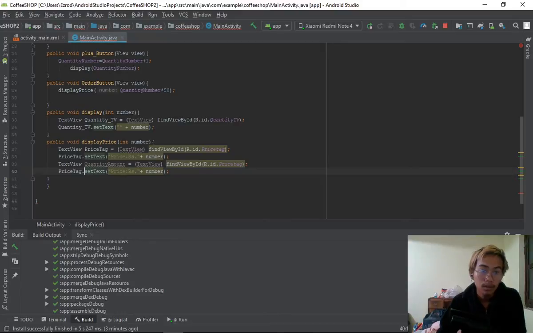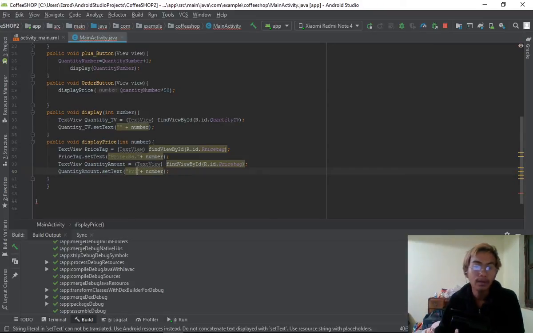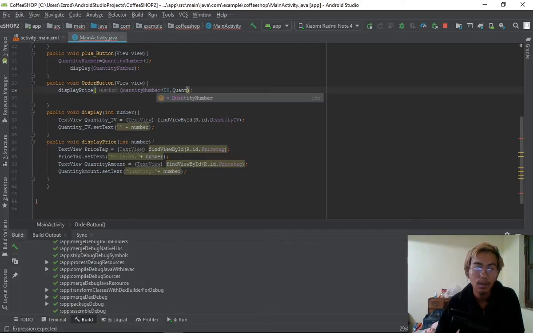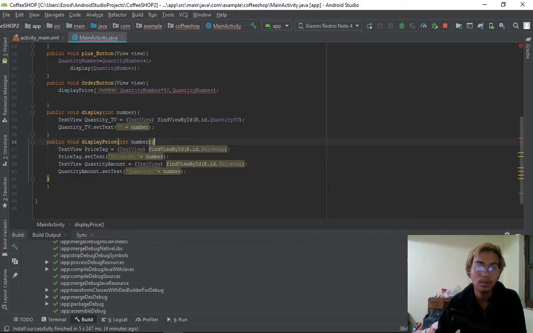Okay, and I want that to come here. Amount. And it should give quantity like this, and the number. It's not just going to take number, it's going to take quantity too. Quantity number 2.